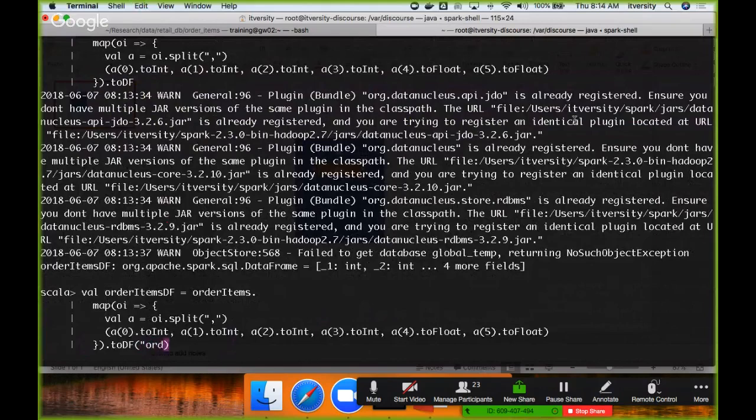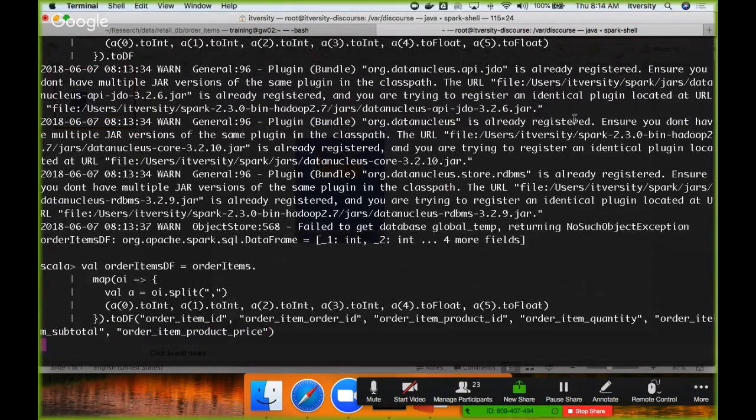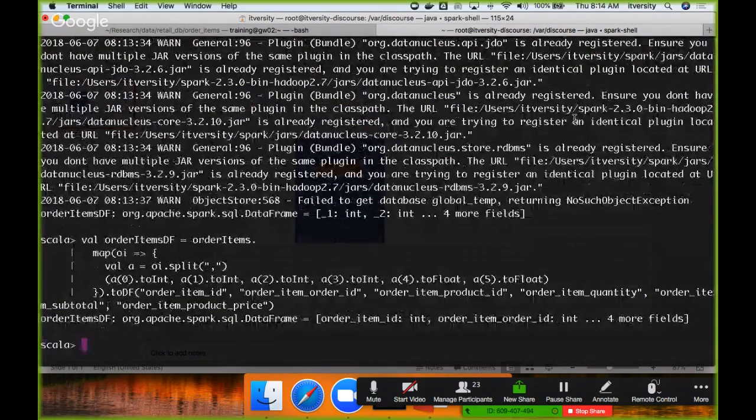So in this case, let's say the first one is order item ID, second one is order item order ID, third one is order item product ID, order item quantity, order item subtotal, and then order item product price. Now you got the names to those fields.